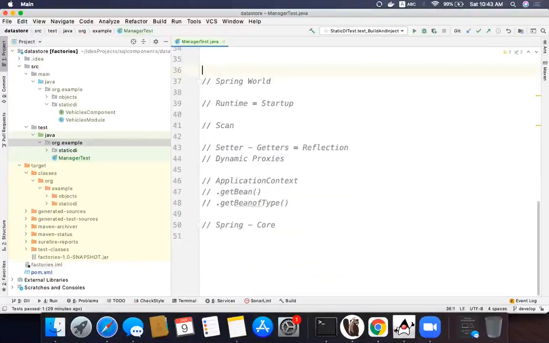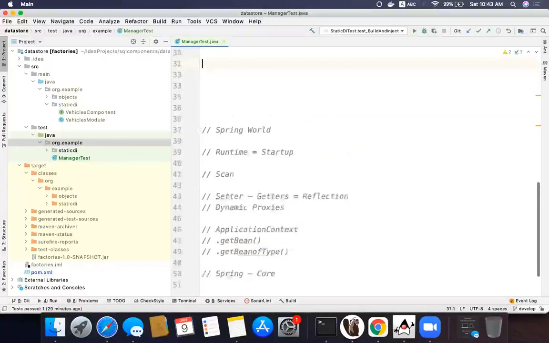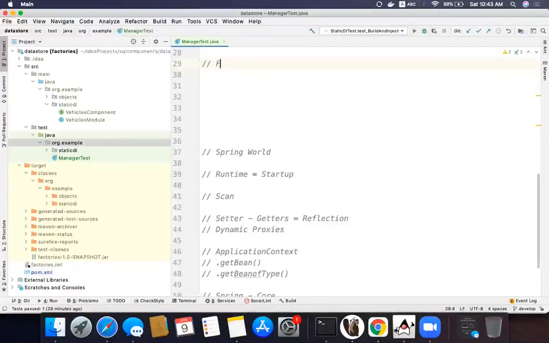Now, what is new coming is, nowadays people think this is ideal, this is perfect, but there is a little scope for improvement. Let us consider the world before Spring. In those cases, we were using the factory pattern. Even today, you can use it.